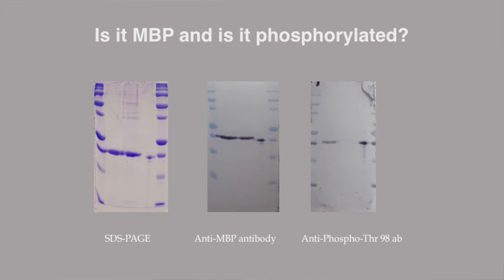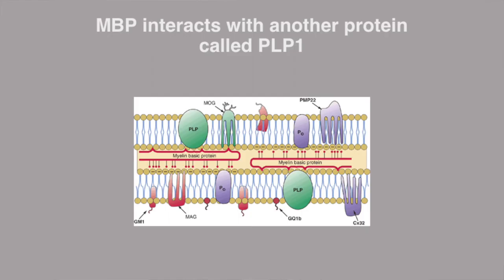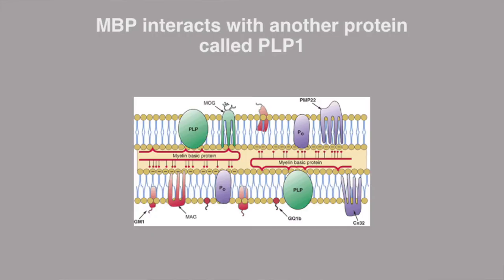The third panel on the right shows a weak signal for the wild-type MBP, a strong signal for bovine MBP, and no signal where our MBP should be. This is not a mistake — we used a primary antibody that will only bind to MBP if it has been phosphorylated on amino acid threonine at position 98. We used site-directed mutagenesis to change threonine to alanine, and because alanine can't be phosphorylated, we don't get a signal. You can see two layers of the myelin sheath wrapping around each other — like a Swiss roll — with the hairpin-shaped MBP protein holding the layers together like a glue. Threonine 98 is roughly on the curved section of MBP, so when phosphorylation occurs here and the protein structure begins to fall apart, the myelin sheath layers also fall apart and demyelination occurs.